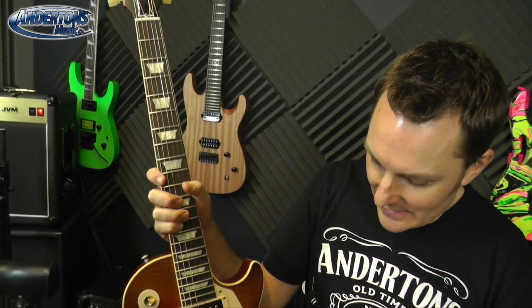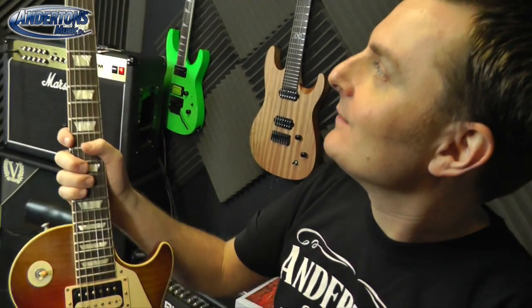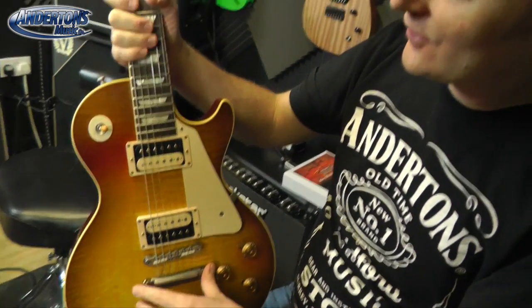And these are superb Les Pauls. I'm sure collectors do buy these, but I hope players buy them predominantly, because as a player's guitar, these are just stupendous.